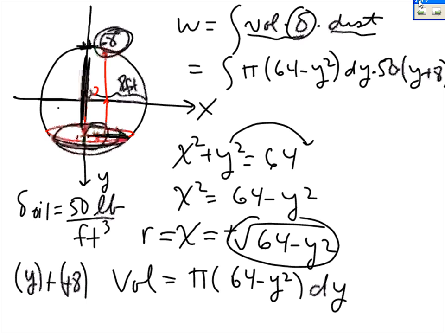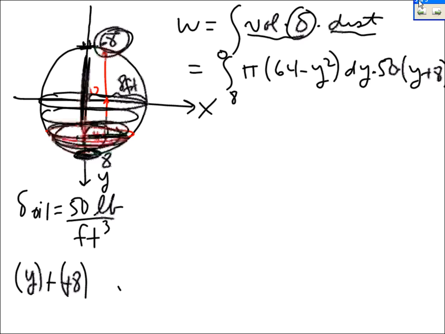And what does y go from? Well, remember, the y down here is 8. So, let's see. This slab down here starts at 8. And then I do this slab above it, and then that slab above it. And then eventually I do the one right at 0. Goes from 8 to 0. I don't think I have that backwards. If I get a negative answer, then I should have gone 0 to 8.